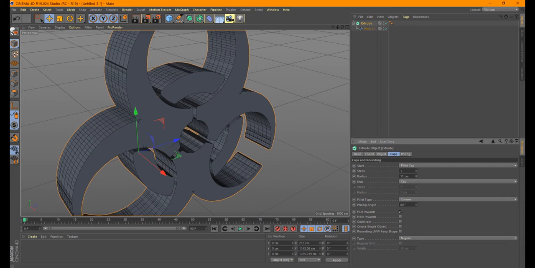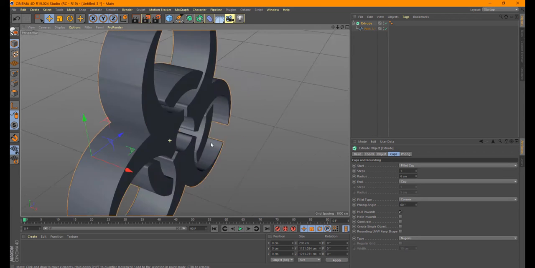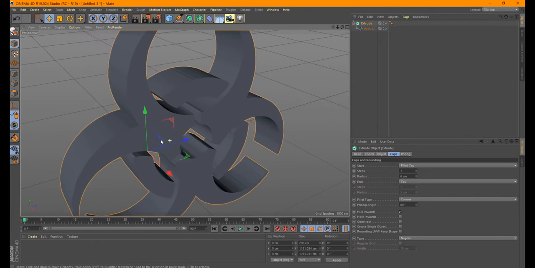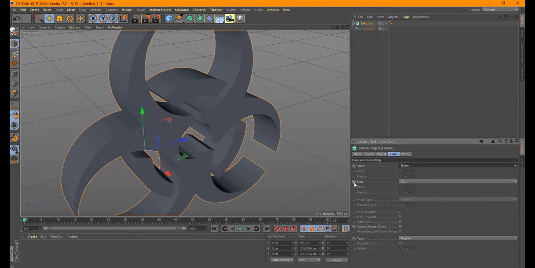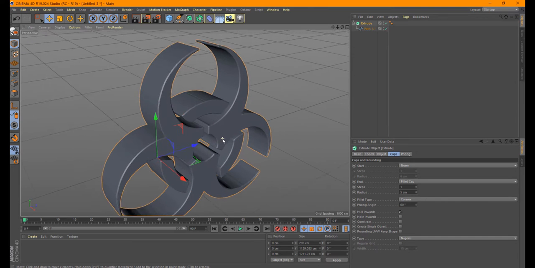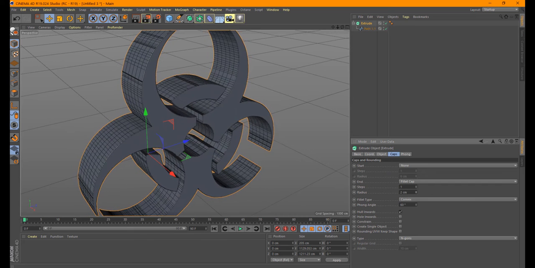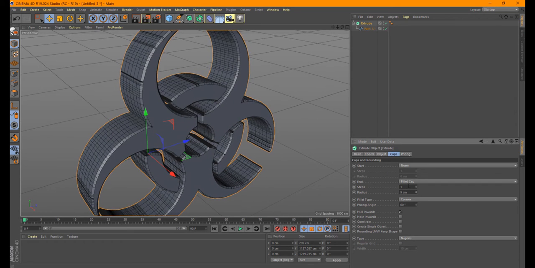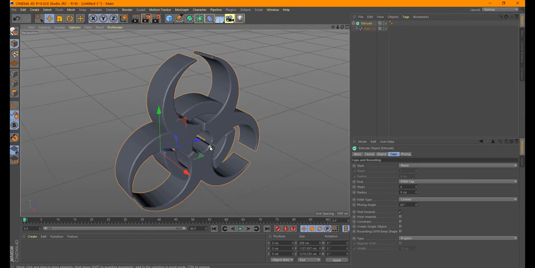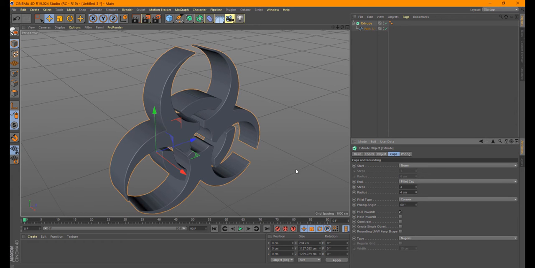So let's see here. You can see it's there, but if I hit NA again, you can see it's actually on the back side. So I'm just going to hit none, and for the end I'm going to go fillet cap. Now if I hit NB again, you can increase the radius to give it more of a bevel and give it some steps to give some segments. Basically this is what I want. Maybe it's a little too much, so I'm just going to decrease this.